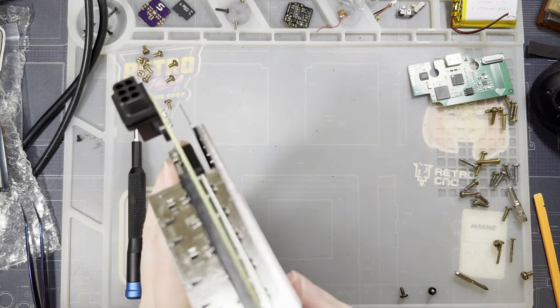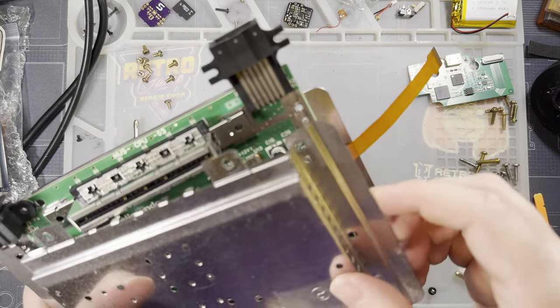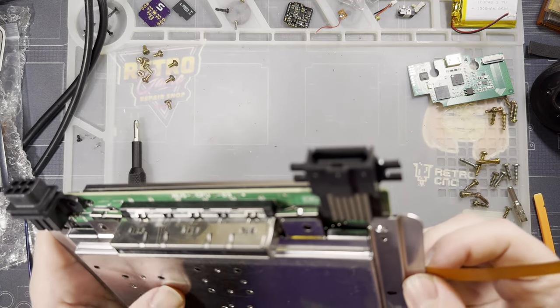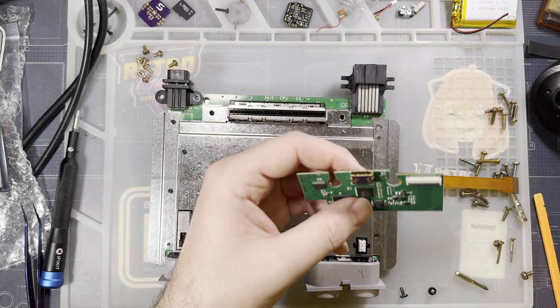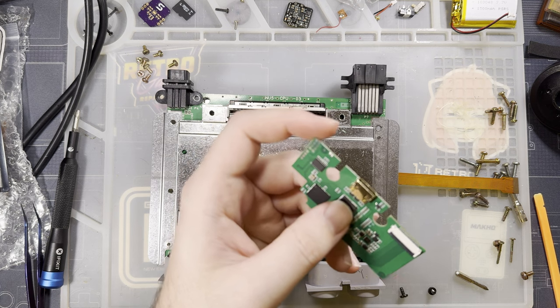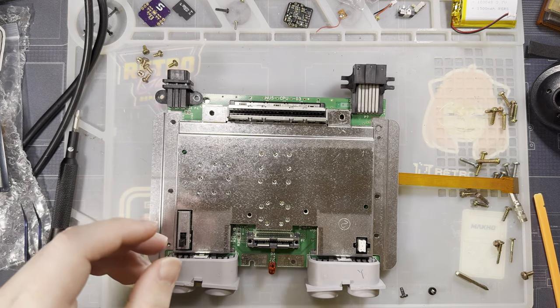So I'm gonna go ahead and start reassembling the shielding just so I can give this a proper test. I don't even know if we need to do that. Let me check the images. Pretty much it. Okay. Cool.